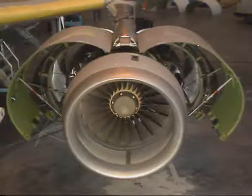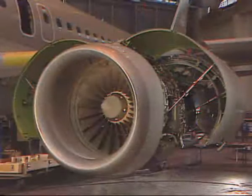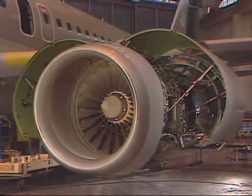The second half is opened in the same way. Once all doors are opened, the engine is accessible for maintenance operations.